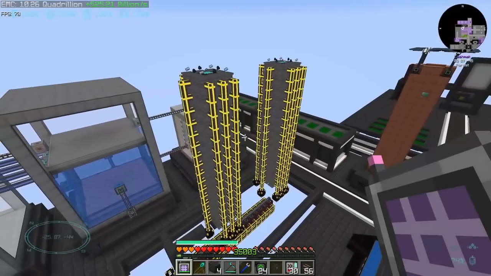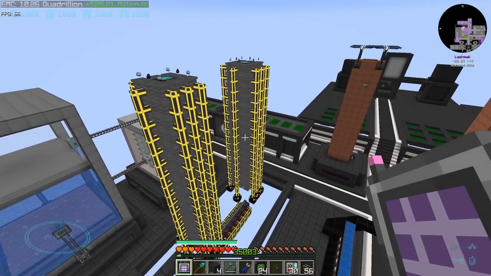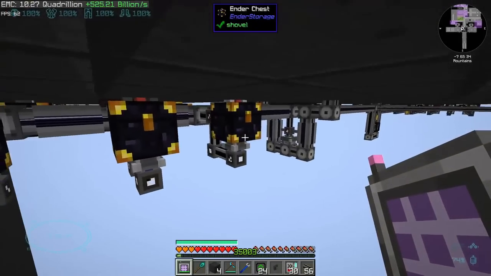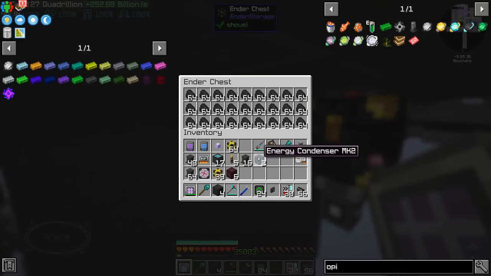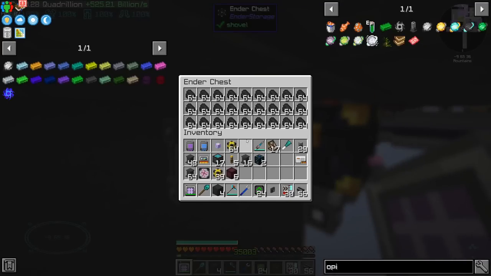Okay, I had to turn off the particles, but we have 2 towers, and that is a total of 32 machines crafting us Iron Opinium cores. And this is the rate that we're getting it. It's slightly crazy. However, we ran into another problem. Well, Matter Ball is keeping up. Coal is keeping up, iron is not. Whatever you do, one of them is just not keeping up.